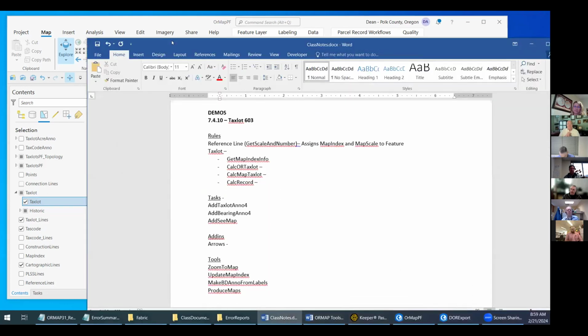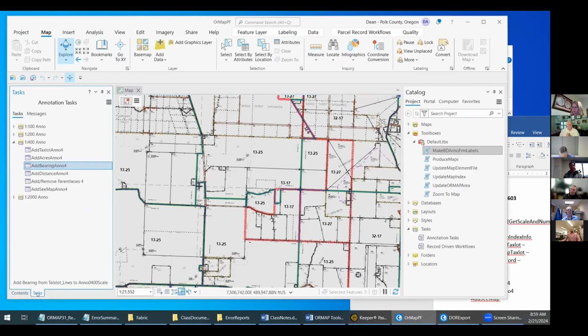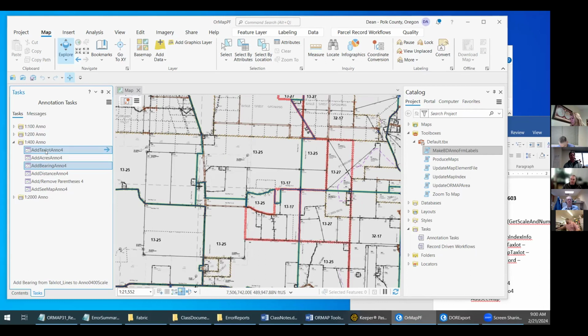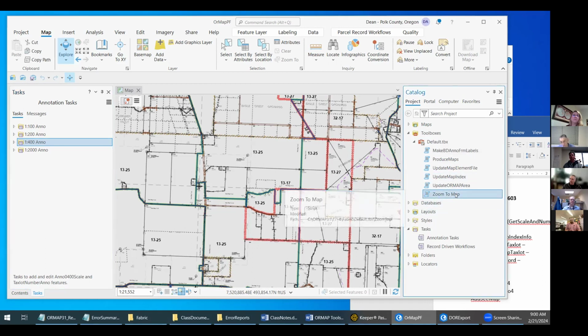In addition to that, you have tasks. We'll go through tasks in a few minutes. Those are things that are associated with the project that you can play with. We also then over here have a number of tools. So one of the tools we have is that I can zoom to a map.